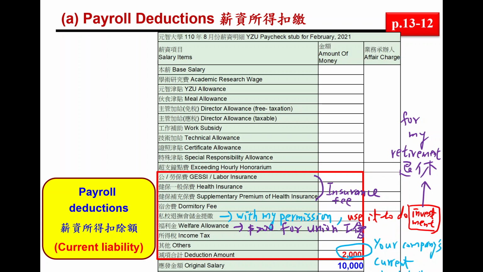So that's why each month in school they have different kinds of activities. The union will have different kinds of activities in the company, in the school. So you can decide whether you want to join the activity or not. But whether you want to or not, you have to pay $200. Okay, and what else? Tax.